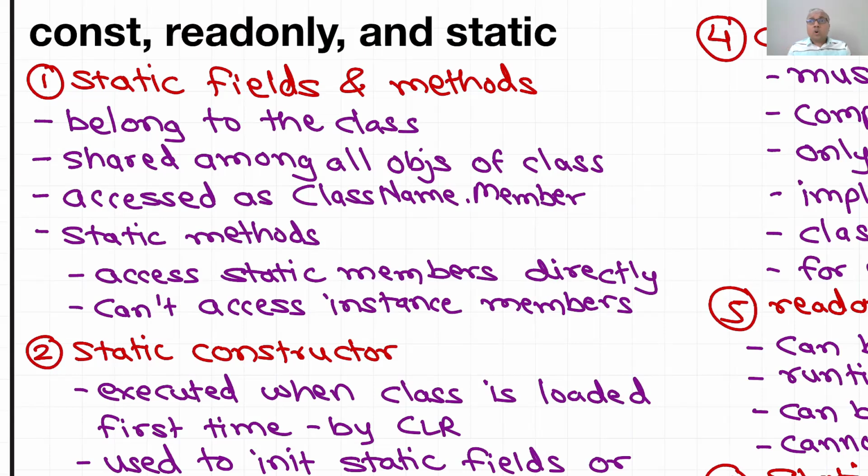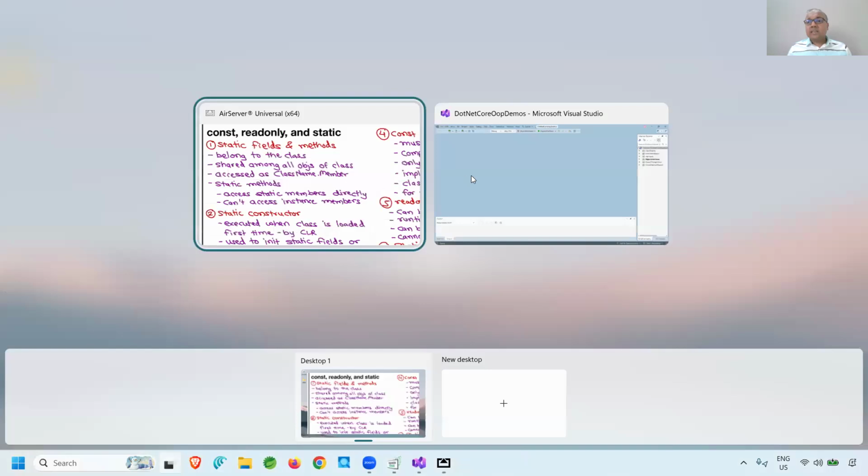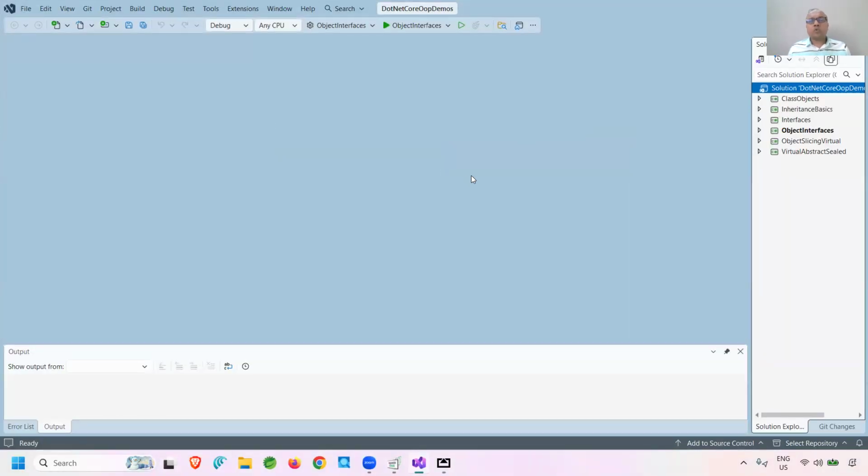Let me talk about some imaginary practical example. Let's say I want to write some code for a furniture showroom. And in that furniture showroom, we have different chairs having different weights or colors. But I want some common price for all of them. How can I guarantee a common price for all of them? Yes, that can be done using something called static.